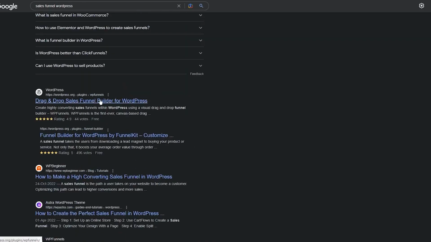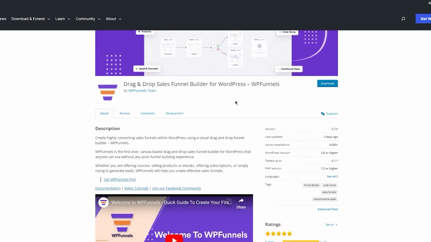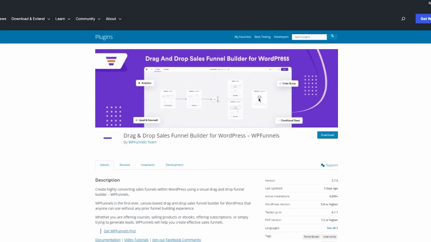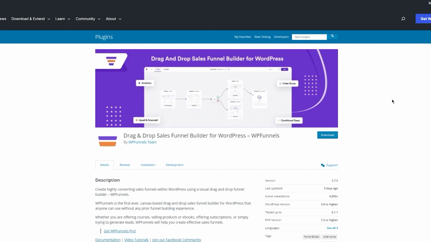Now, in the free plan, obviously you have a drag and drop sales funnel builder for WordPress. You can also add this plugin for yourself. As you can see, WP Funnels, drag and drop sales funnel builder for WordPress. And as you can see, it has proper animated sales funnels and it looks pretty good, works pretty well. And it obviously optimizes all the plugins that I had you download. Okay, so obviously all the plugins that I had you download, like Authorize.net, WooCommerce for Stripe, and all that stuff.